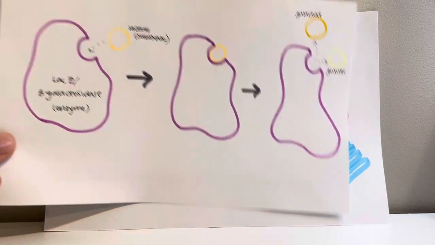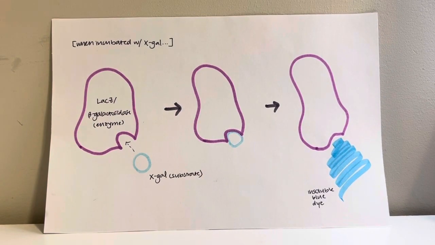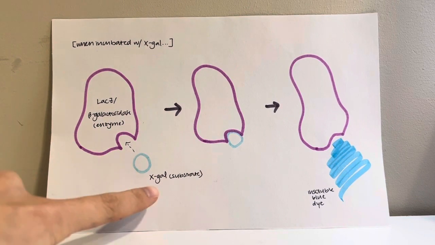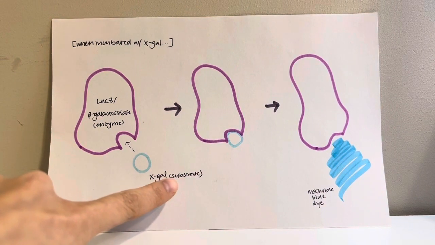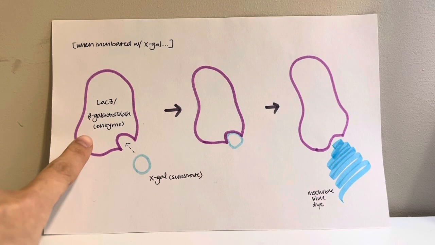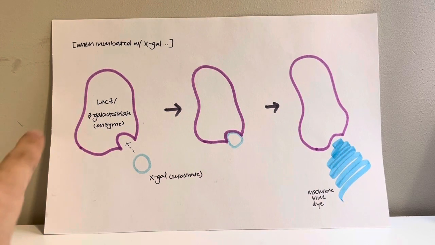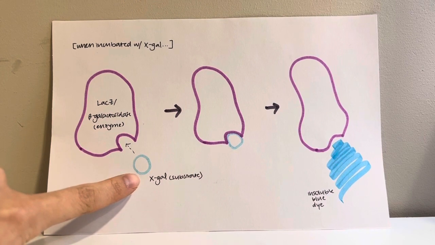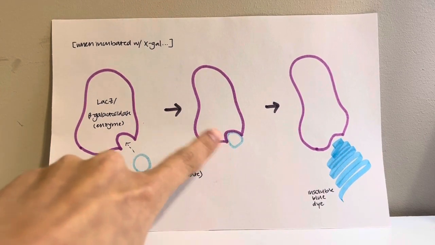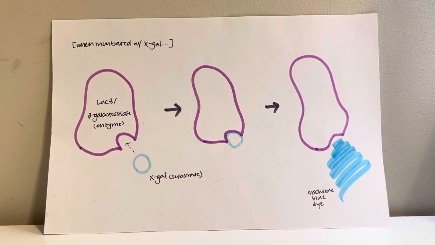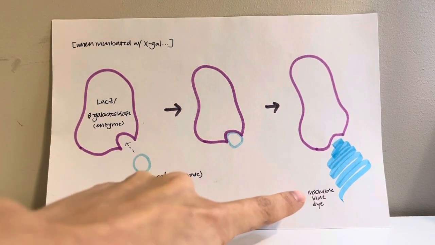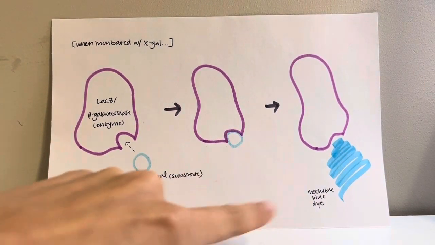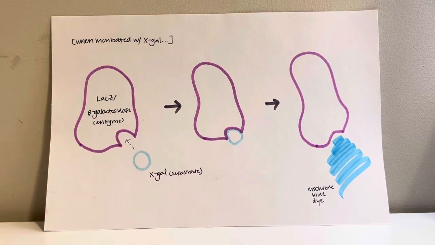As it relates to our technique, however, instead of lactose, we have xgal, a different kind of substrate that still goes to the LacZ enzyme. When you incubate this enzyme with xgal, this substrate, and allow it to fit into the enzyme, just like how lactose did, as a result, instead of glucose and galactose, we get this insoluble blue dye.